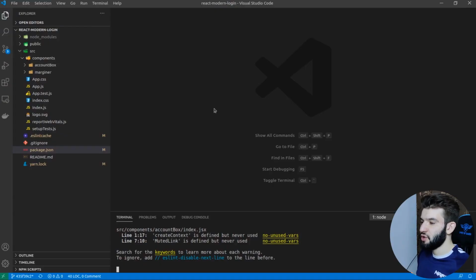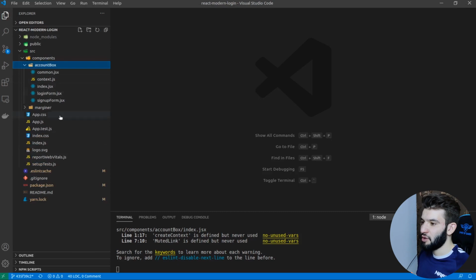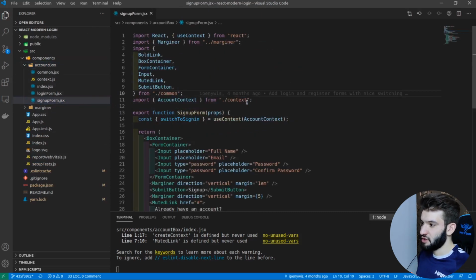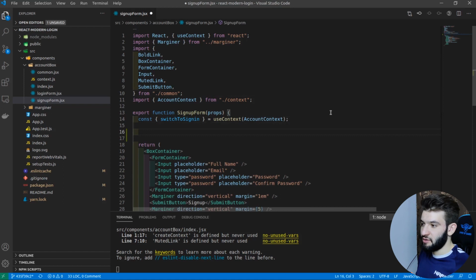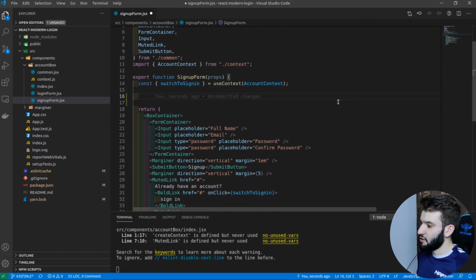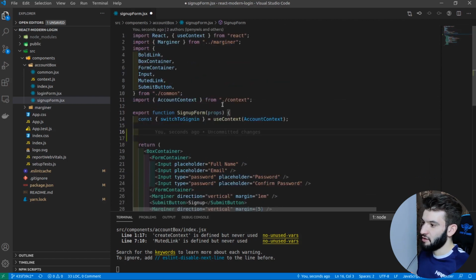First things first, to get started, let's go into our component. I'm going to start with the sign up form. Why? Because this is where we are going to register users, and registration is the most fundamental part that a lot of people want to know how to do, because it's such an important part of a lot of websites and web applications nowadays. So that's what we're going to be doing: integrate Formik into the sign up form.